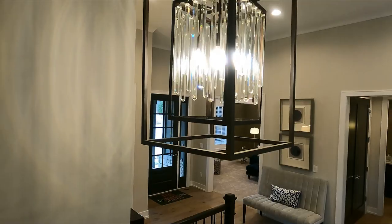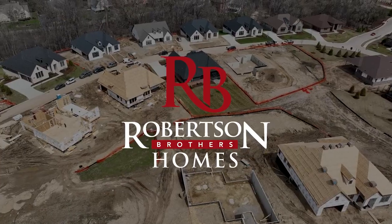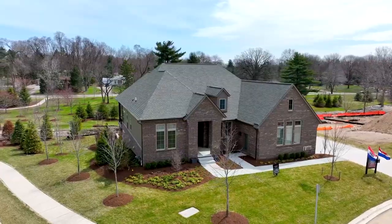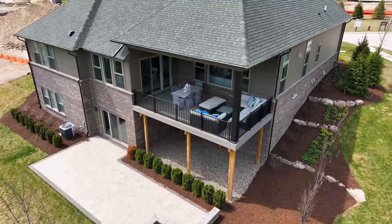The starting price on this floor plan is a little over 1.3 million dollars, but this exact house is selling for over 1.9 million because of all the upgrades and additions that have been done to it. Robertson Brothers has communities all over metro Detroit — everywhere from Novi, Bloomfield Hills, there's one coming in Franklin, and they've got developments in Detroit — sort of everywhere and at all different price points. And now we're going to travel below to the basement.